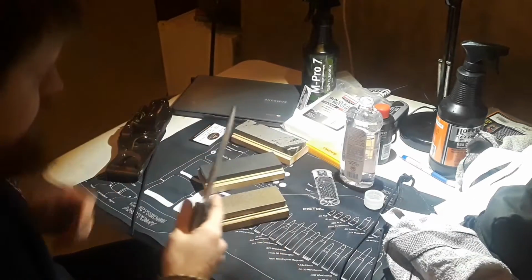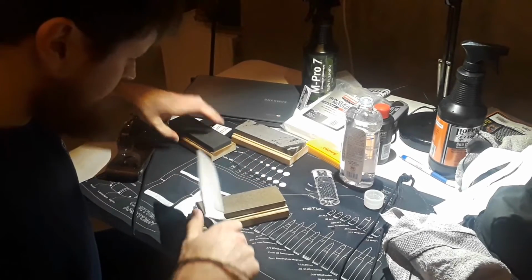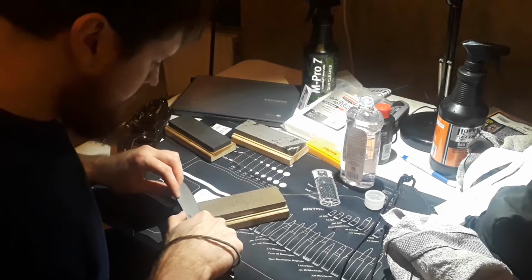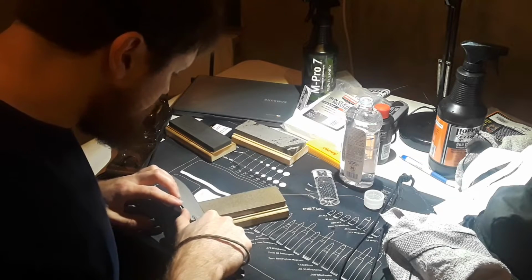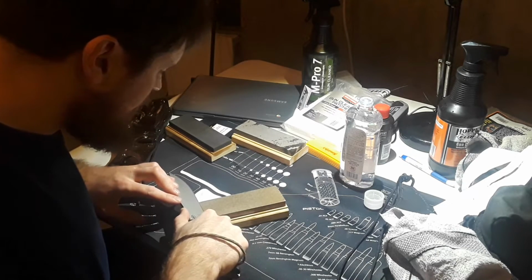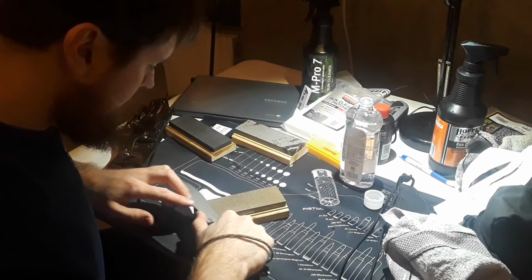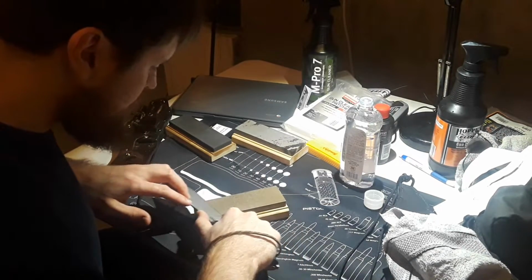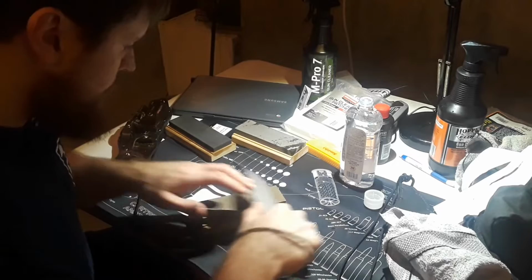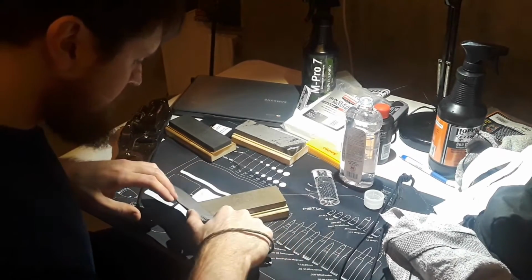So same thing with the hard stone. We're going to do the same thing now. We got our oil on here, and we're going to keep a consistent angle, and we're going to keep a firm, steady pressure, an even pressure. Same thing, we're going to start at 10 per side and then work our way down to 1. I find this method to be the best method.